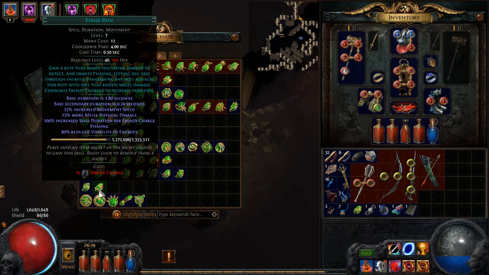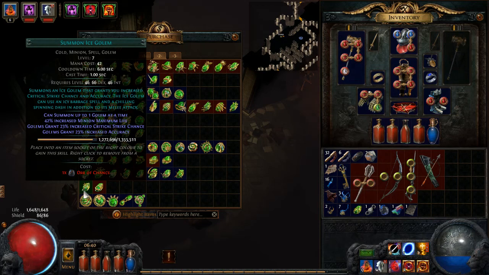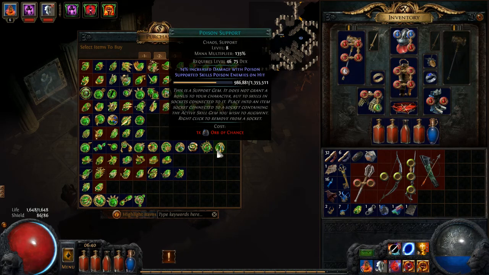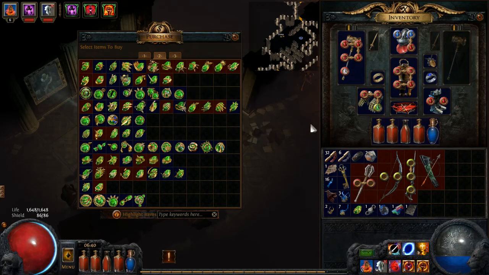Gain a buff that makes you faster, harder to detect, and grants phasing, letting you pass through enemies. Performing any skill replaces this buff with one that boosts melee damage. Consumes frenzy charges to increase duration. Summon Ice Golem. Slower projectiles support. They lower the speed but increase the damage. Poison support. The supported skills poison enemies on hit, and do increased damage with poison.